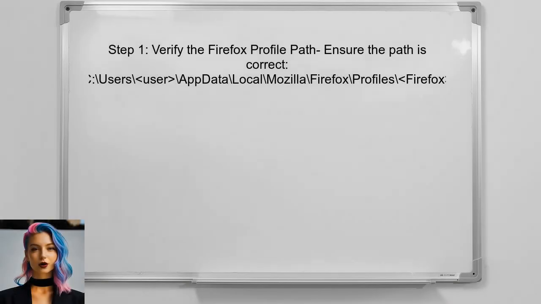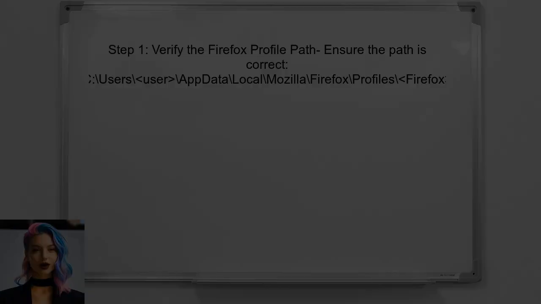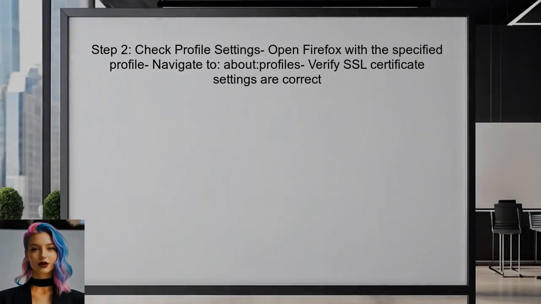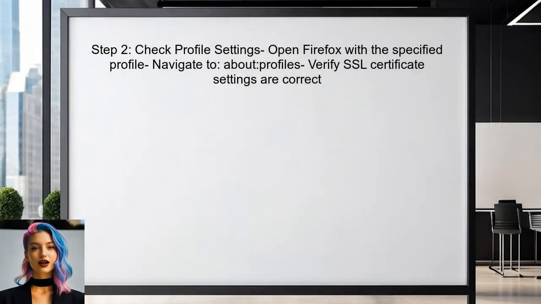To begin resolving the user's issue, we need to ensure that the correct Firefox profile is being loaded. The user should double-check the path to the profile directory in their code. Next, the user should confirm that the profile they are trying to use is not only valid, but also contains the necessary SSL certificate settings. They can do this by manually checking the profile in Firefox.